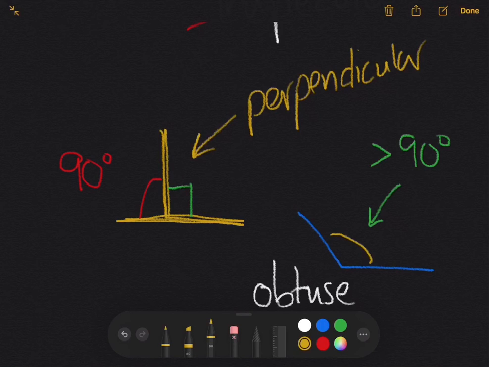And the way I like to remember this, it's almost like it's just lying back there on a couch. It's got a nice big round belly, and its shirt is just coming up and you can see its belly button poking out. So that's how I remember that it's an obtuse angle.